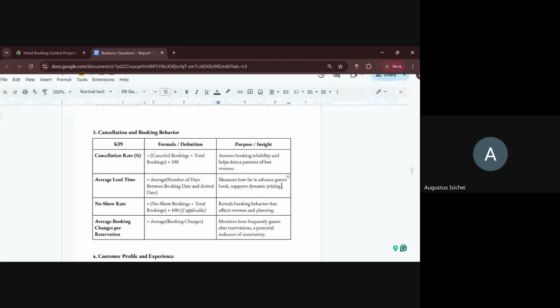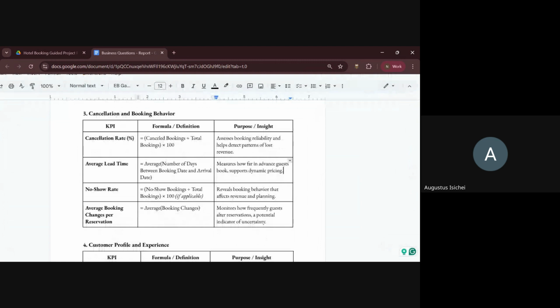While for the no-show rates, to help the management to review the booking behavior that affects revenue and planning. Finally, average booking changes per reservation would help to monitor how frequently guests alter reservations, which is a potential indicator of uncertainty.